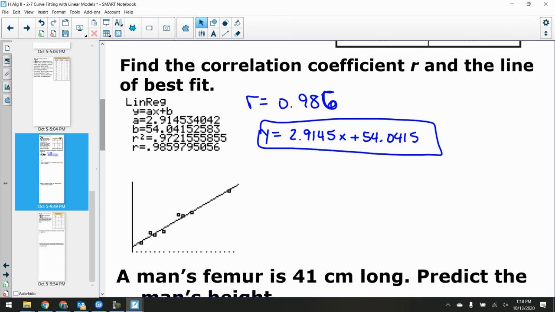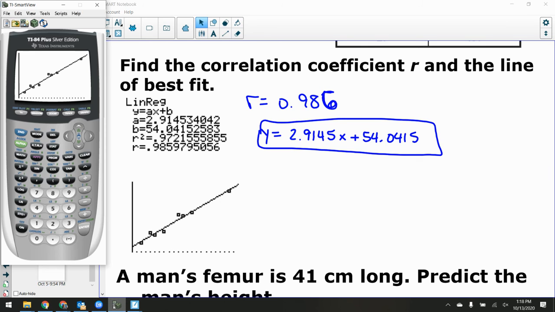Okay, for the line, one more time. You go into your y equals. It's blank, right? You go into your y equals and you click on vars. Go down to choice 5, which is statistics. And then you go right twice for a regression equation.